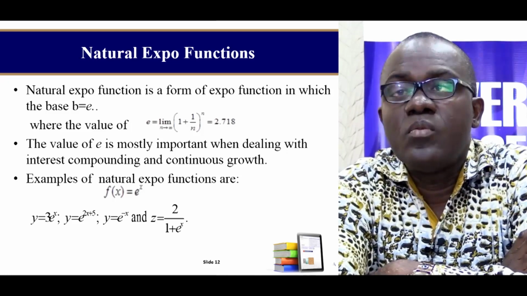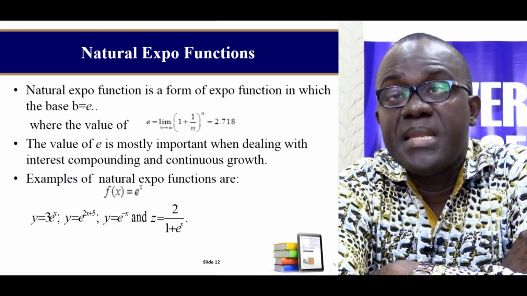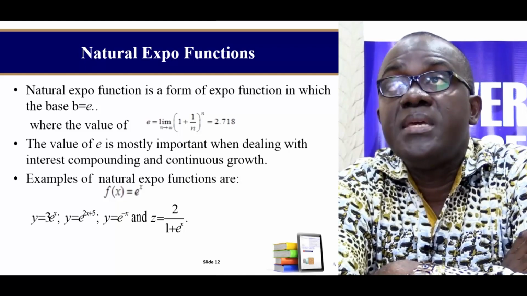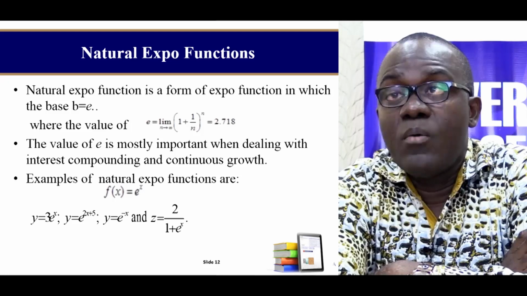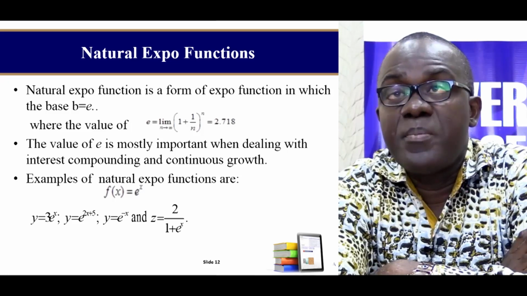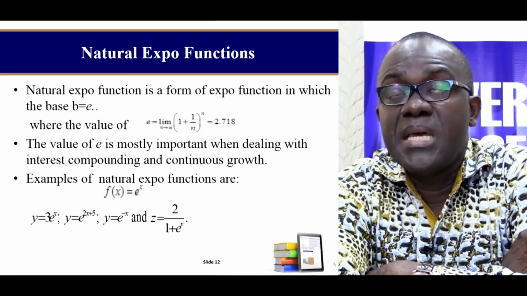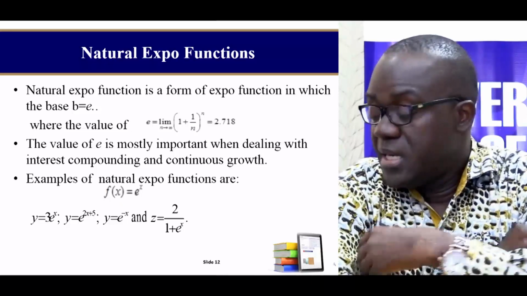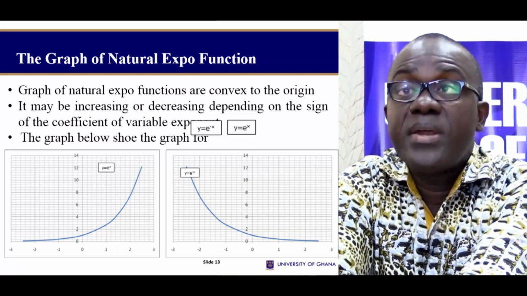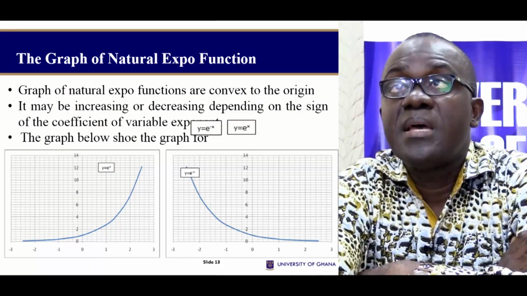This value, when you have any exponential function, and instead of the base being b, the base turns out to be e, then we call it the natural exponential function. Now, in many cases, we prefer calling this the natural exponential function, and if you happen to go further, you will know the economic implication of this e value. It has very, very important economic implications, and you may want to know it later.